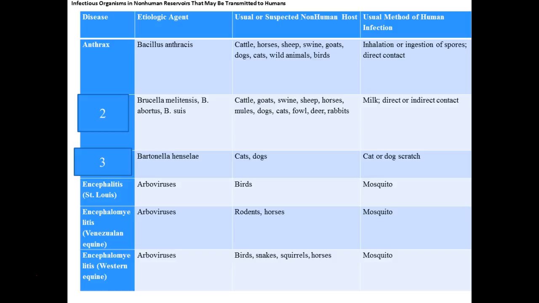The really scary thing about this is this ability to form endospores. So this is a dormant form of the bacteria. It's not actively metabolizing. And if you read through the chapter, they'll talk about endospores. But when they're inhaled, say, or they get into a wound, they're able to sense that they're in a favorable environment that they can begin growing again. So it turns back into that original cell it once was and starts replicating. The bad news about this one is it eats you alive. It's a really bad bacteria.